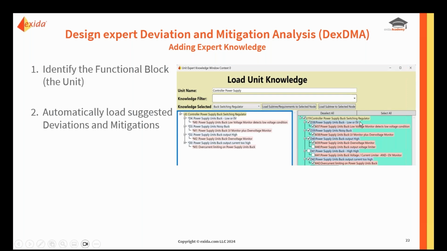So you just choose which deviations you're going to consider, and for each of those deviations, you choose what mitigations you're going to consider. When you're done, you just click Load Subtree Requirements to the selected node, and presto, they show up underneath the unit in the tree view.